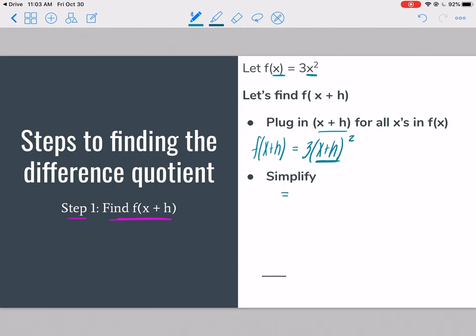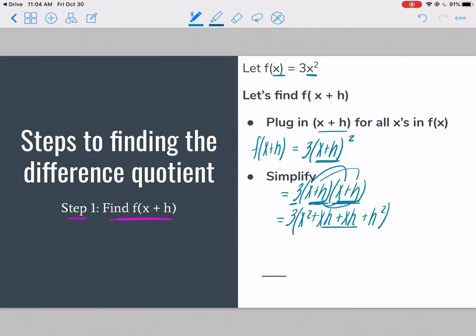Okay? And then to simplify this, be really, really careful here. You cannot just square the x and square the h. You have to expand this and write out x plus h times x plus h, and then you're going to distribute. Now, for our distribution, I am going to distribute x plus h times x plus h first and then multiply the whole thing by 3. But remember, we learned in chapter R that multiplication is commutative, so it doesn't matter the order you multiply it in. So I'm going to write the 3 out in front times x is x squared, x times h is xh, h times x is hx, or I'm going to just write it as xh because, again, same thing, it's commutative. H times h is h squared.